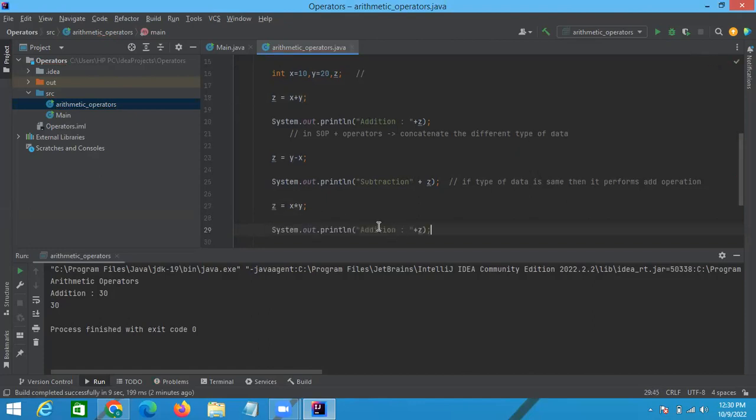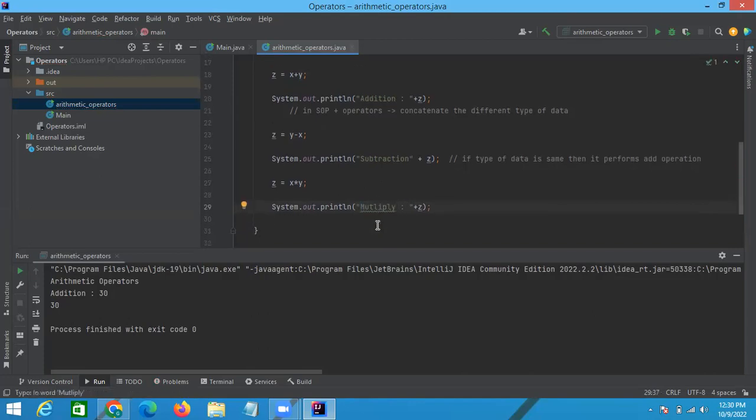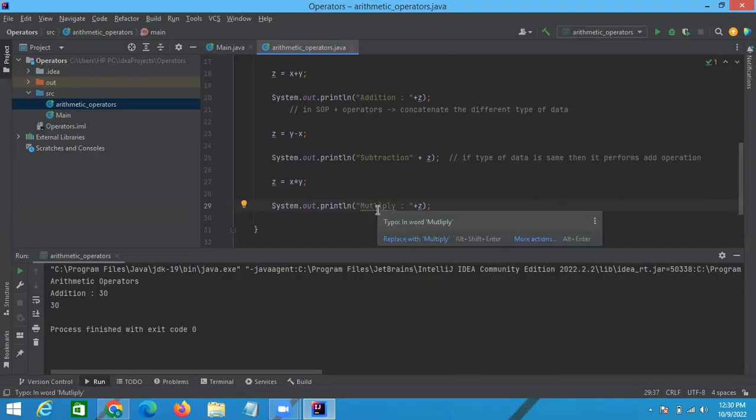In the same way, multiplication, multiply, divide.